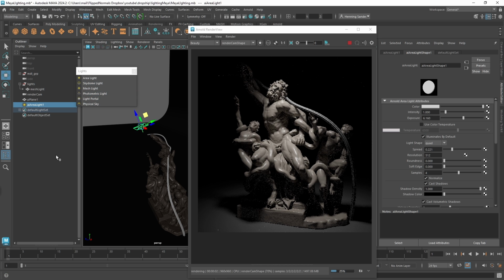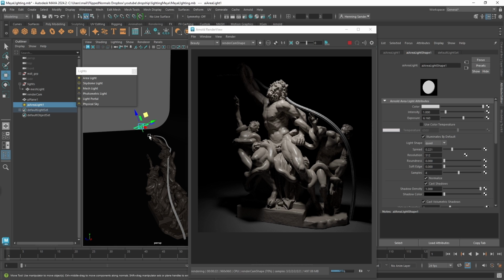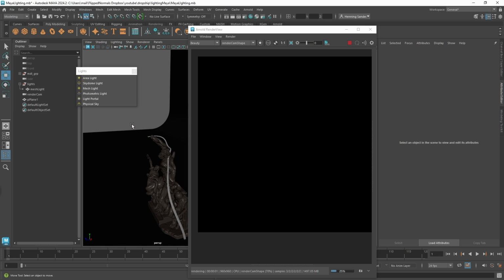But one of the issues with all these lights is that, apart from the directional light we had, they all make the scene look quite dark because there's nothing here, and we're just adding a single light to it. A lot of times when you're lighting, I would say nearly every single time, you want to have natural lighting in your scene, like from the environment. And the way you do this is by using an HDRI. Using HDRIs in Arnold from Maya is incredibly simple.